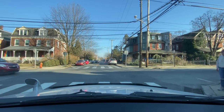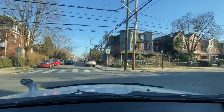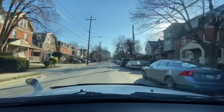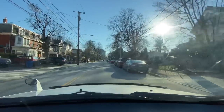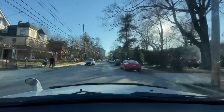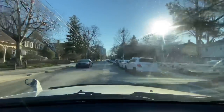All right, we're on Morris, passing Schoolhouse Lane. I'm gonna make this right on Schoolhouse Lane, because I think I'm gonna just take you around Shelton. We got some joggers on my right. On my left, we got some people walking with their children, or a female walking with her children. And I said joggers as if it was plural. It was jogger, singular. It was one jogger. We have a car behind me rushing.